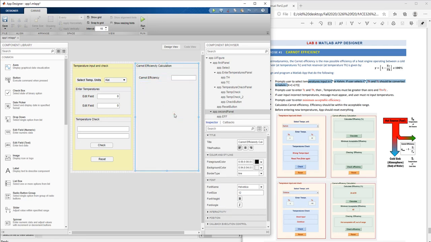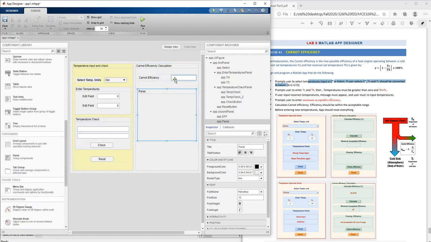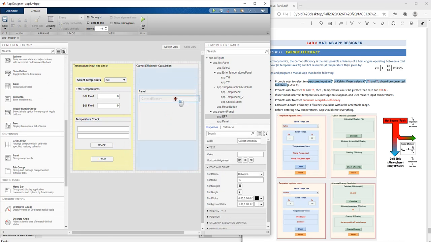Good. If you want to keep it in a panel with calculate, I forgot to bring a panel, so I will bring a panel like this. Then I will take this component and put it inside the panel, and you can resize it like this and change the location.